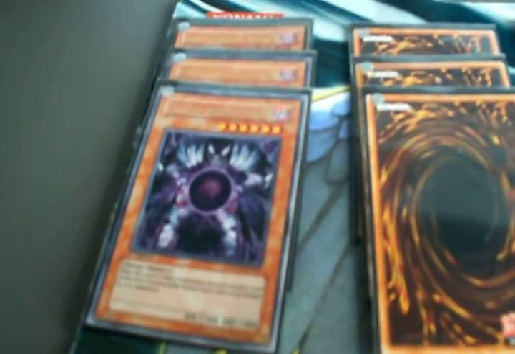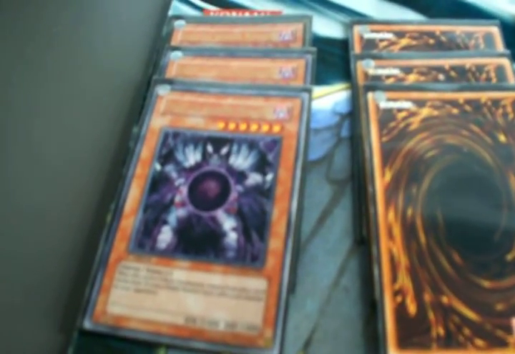So, the build today is a version of Chaos Plants. Obviously, post Extreme Victory. And alright guys, this is just a quick run through of the deck. I'll explain the choices in more detail after, but I'll go through them briefly now.